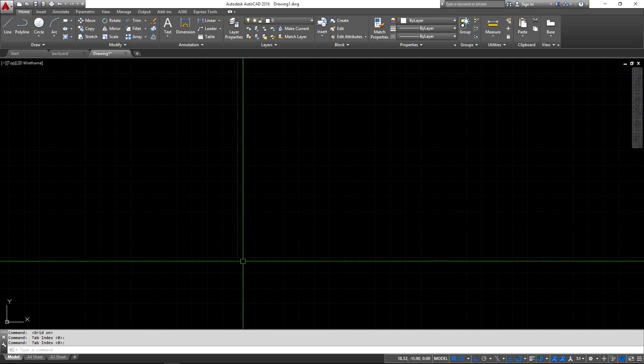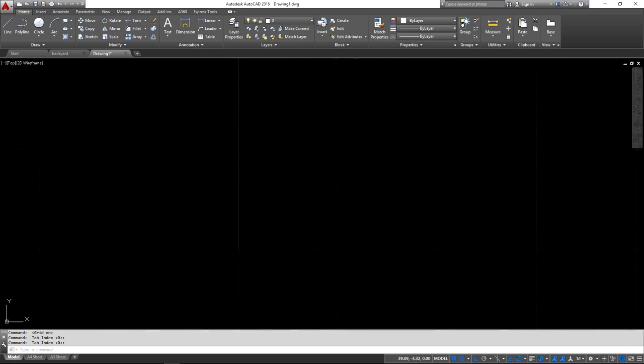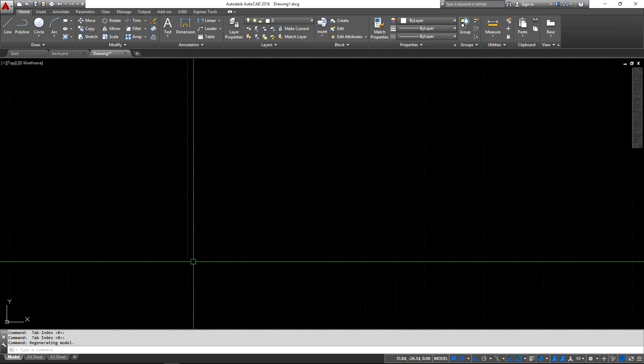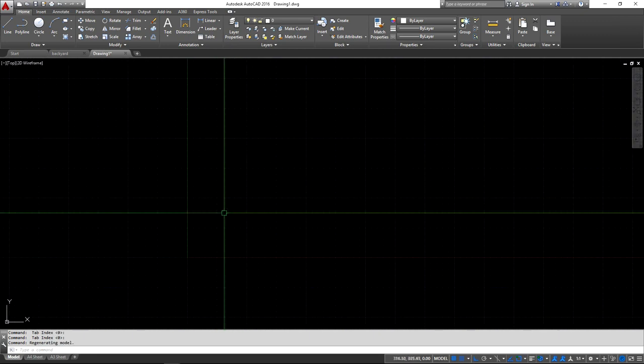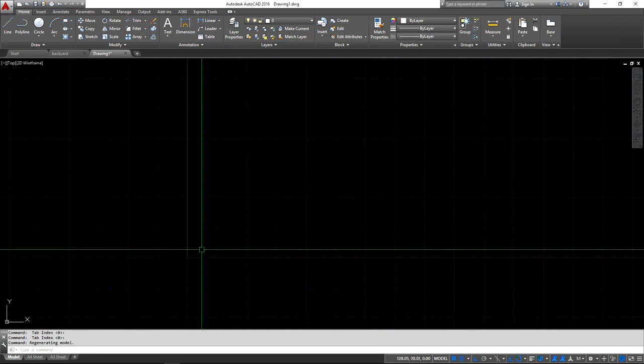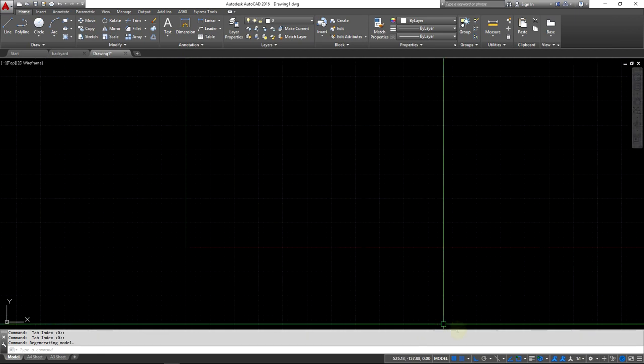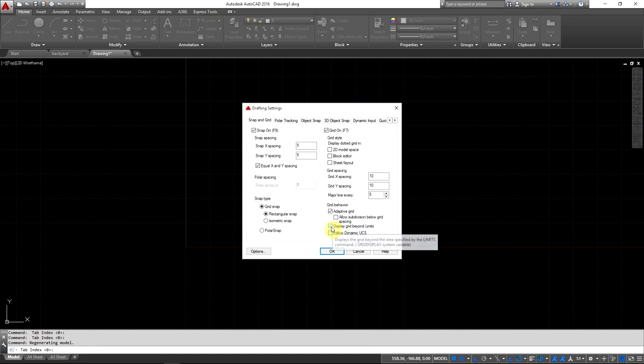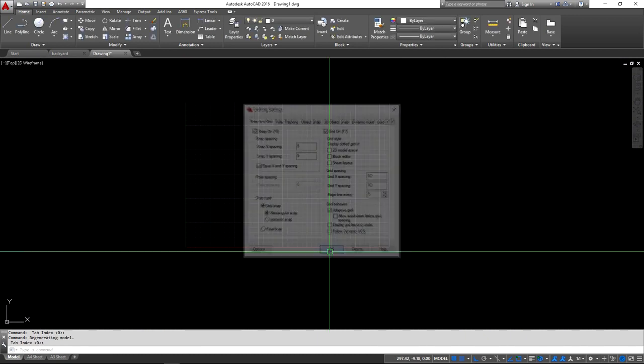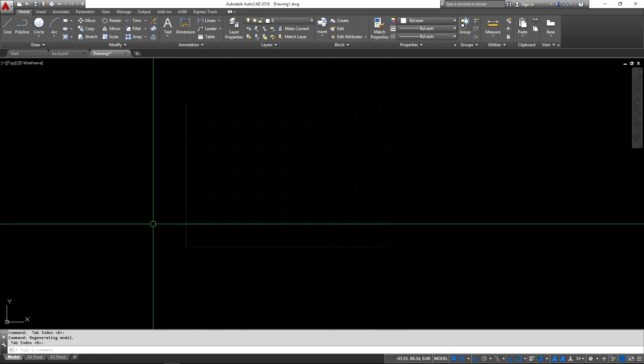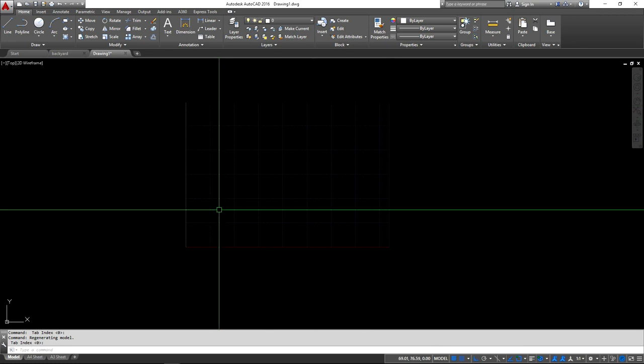Now that can trap a lot of people, particularly when they're starting off, because they tend to zoom out here and then think that these squares are 5mm or 10mm when they're not. So what I like to do is come back down here into our snap settings and just uncheck that box. Click OK. What that's going to do is limit your grid to the size of your limits.